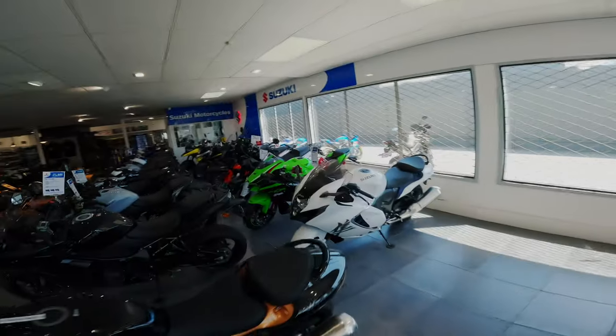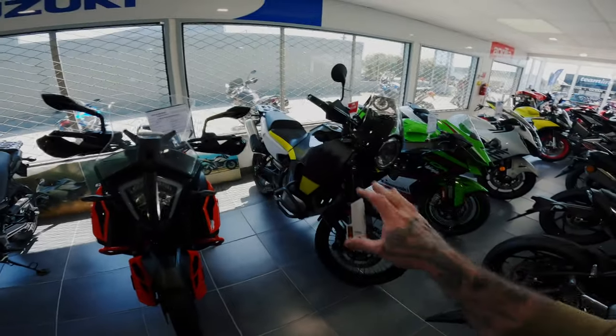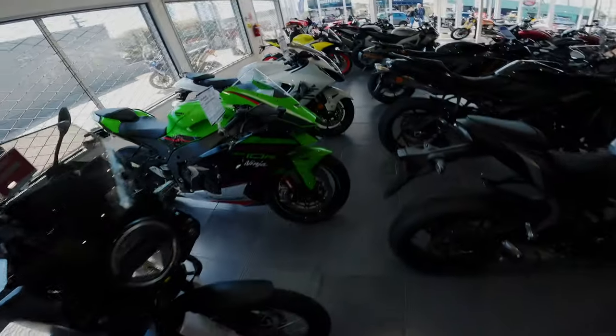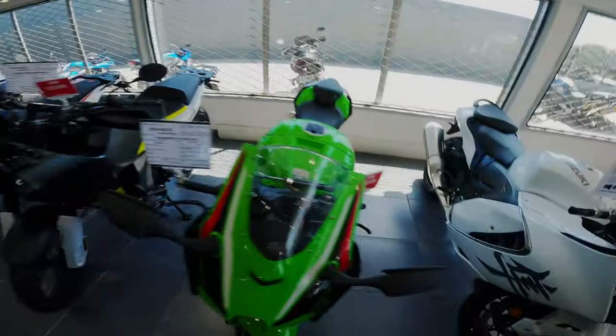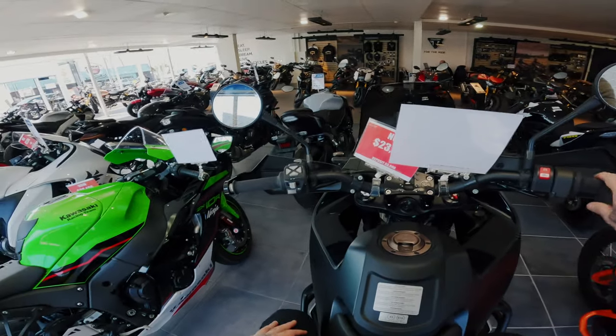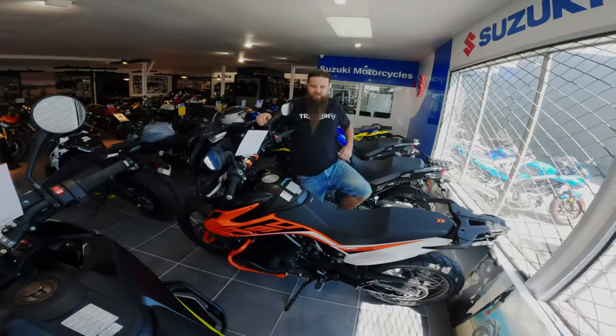While we're here I wanted to show you guys — here you have it. This is my actual Norton that I traded in here, all the mods done to it, still sitting here for sale at £23,990 if anybody's interested. This is my actual bike — I miss it actually. I'm going to ride this probably Monday and do a 'why I sold it' video. Still hasn't sold.